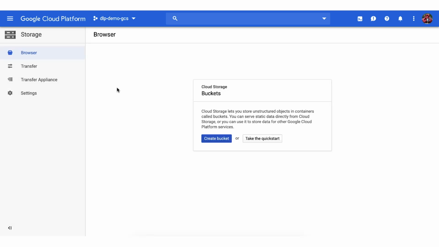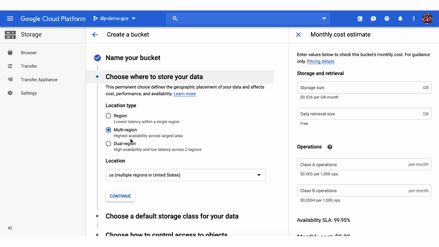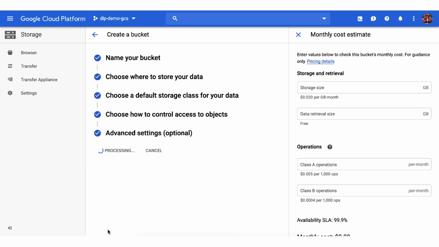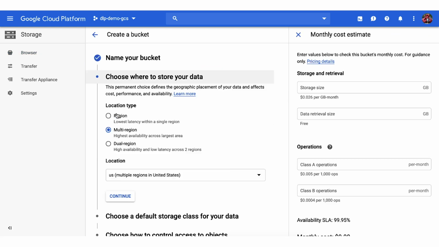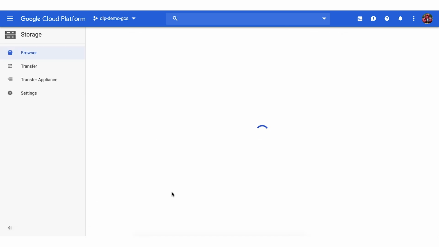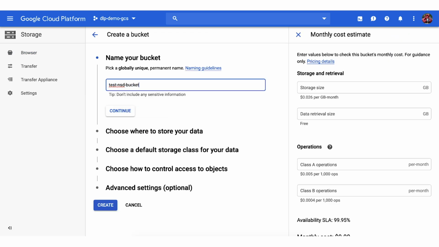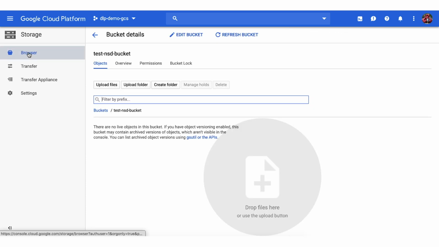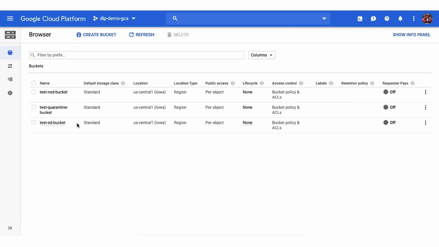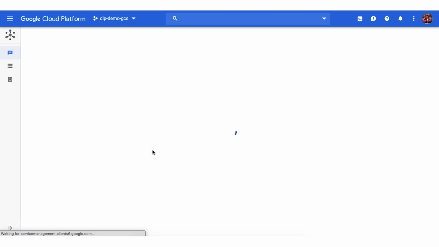Now we are ready to get our cloud storage buckets created. We navigate to cloud storage and create them. Remember, we will need 3 buckets, one for sensitive data, one for non-sensitive data, and the last one for all the files as they come in. Name the buckets as you wish, but remember it has to be a globally unique name. Once we have created all 3 buckets, you should be able to see them all in the storage browser.